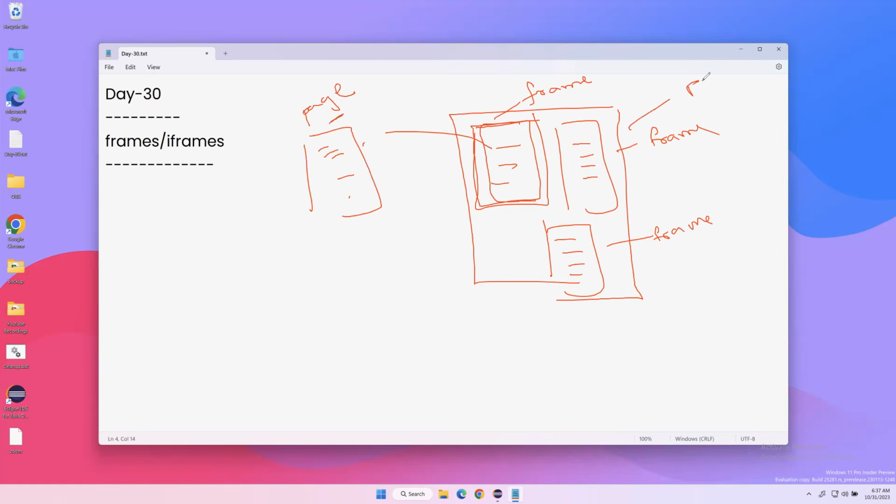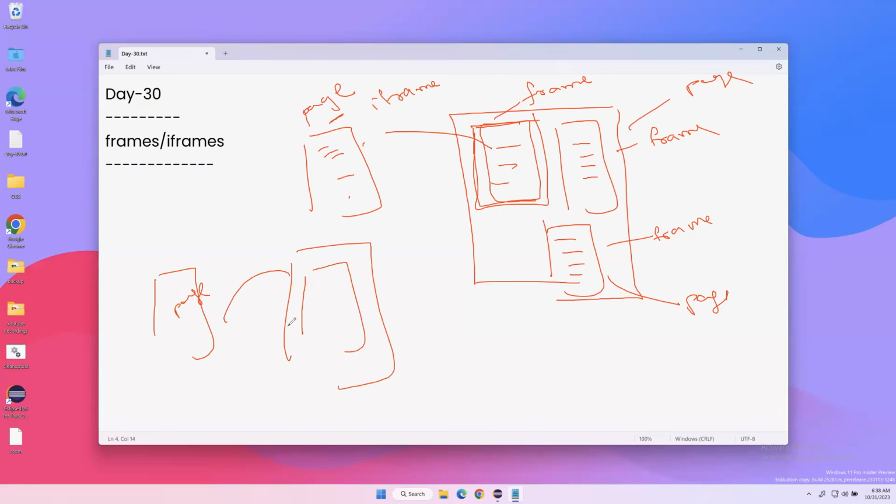Let's say this is another web page, and this is another web page, and these pages have different URLs also, and we will showcase all the pages in one single page. That is an external page again, and this is called an iframe. That means some web page we are displaying in another web page, and we are embedding this page into another web page.